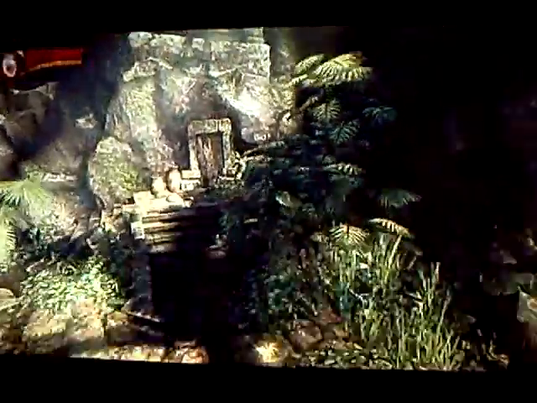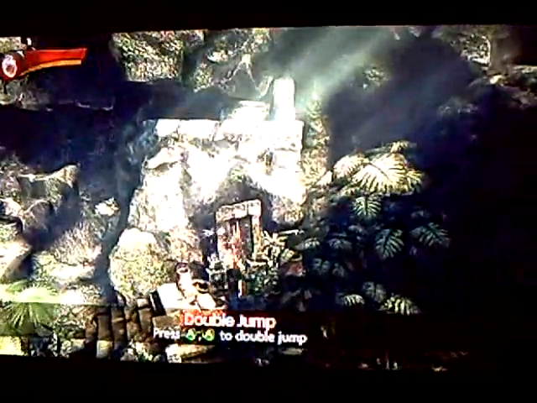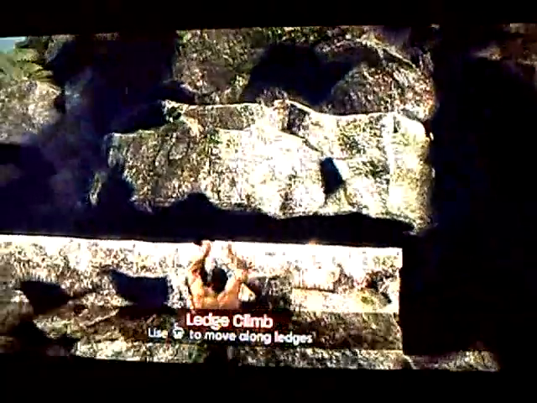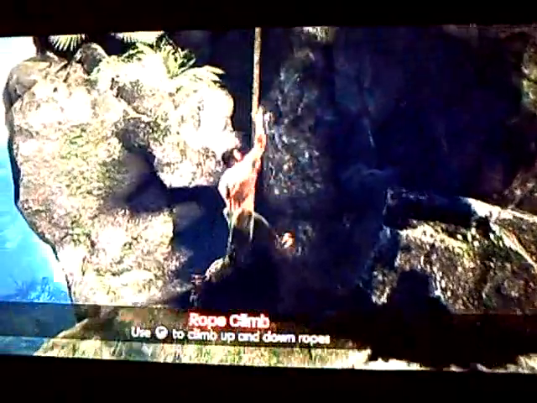You have this feral sense that allows you to basically highlight what you need to do next in a different color, so you can see, oh, I gotta jump up there and grab this ledge or whatever. It kind of leads you in if you're stuck, which is kind of cool. Shimmy up the rope.